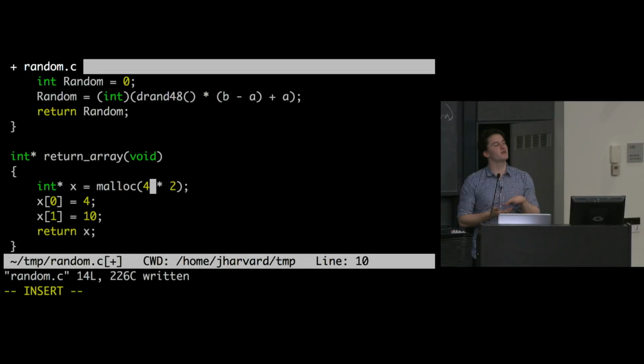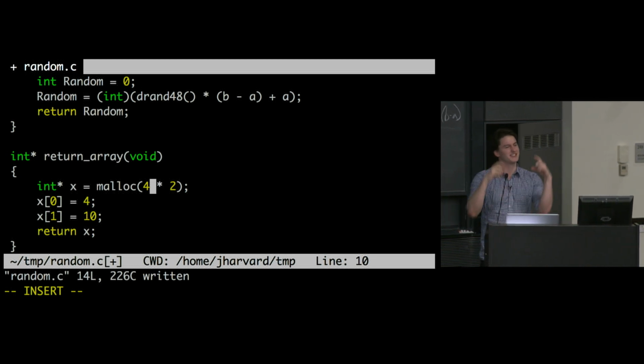Yes, you can. So you could say like 4 times 2. The thing is, you cannot assume that an int is 4 bytes. I mean, for the quiz, you can. If they ask you how big an int is, you can put 4 or 8. If the question is a coding problem, you should say sizeof int. If it is a table where it says how many bytes, you shouldn't fill in sizeof int.